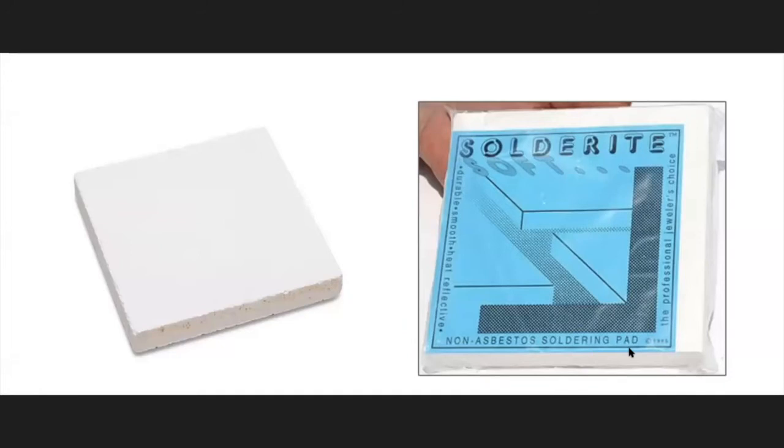Sauterite boards max out at 1,700 degrees — the lowest temperature of all the things we're working with, so that's something good to know. They come in soft and hard, and in different sizes and thicknesses. The soft ones can be pinned into, shaped, and cut. The hard ones can be carved and drilled, but not easily pinned into — they're pretty hard. I don't use these a lot, but I would use a hard one as a liner for a fire brick, and also as the surface I do all my fusing of fine silver when making Roman chains — I have boards allocated strictly for that.